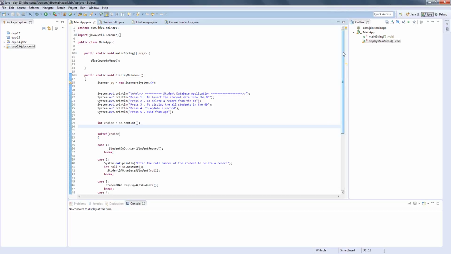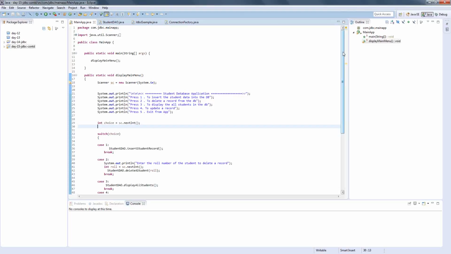It's not a kind of coding. It's just extra things you can do with Eclipse or with Java, how you can debug the code if you are facing some issues and how you can resolve such problems. So I will be covering that.